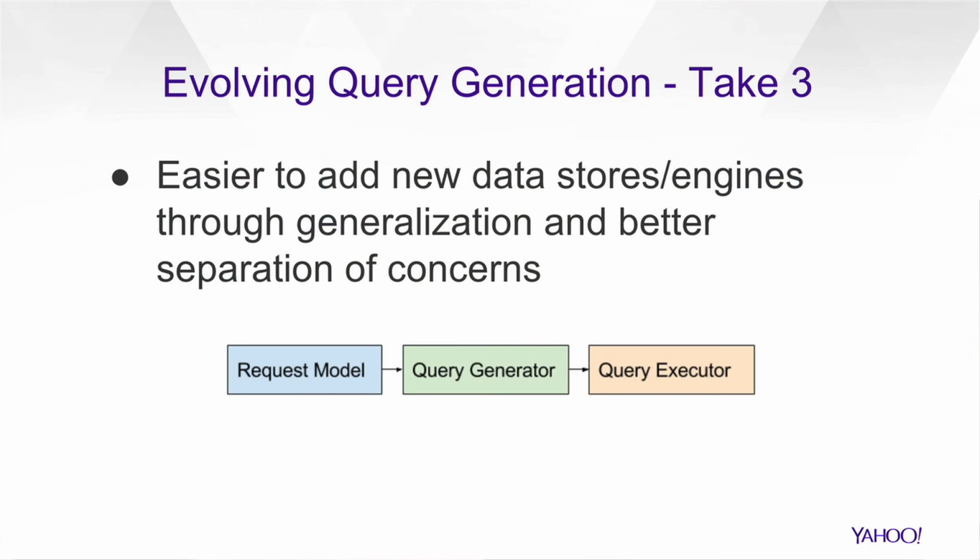To get to where we are now, what we did is we took all the common concepts from the data model and put them into a request model. The request model is essentially data store agnostic. It doesn't know anything about what data store is going to be answering this particular request. So we took all the common things and put them in one place and made the query generators a little less complex by allowing them to just work on this request model. So the query generators essentially take this request model and generate a query for the data store they're registered against.